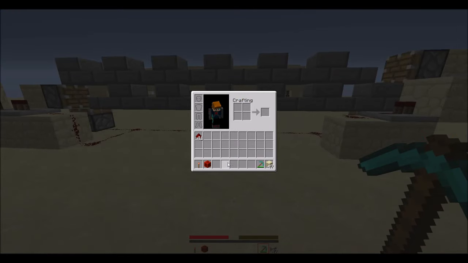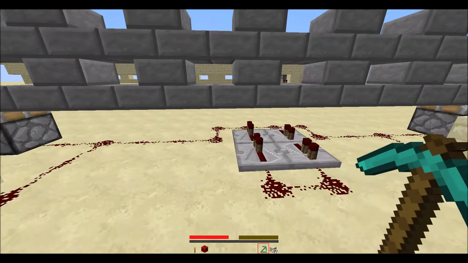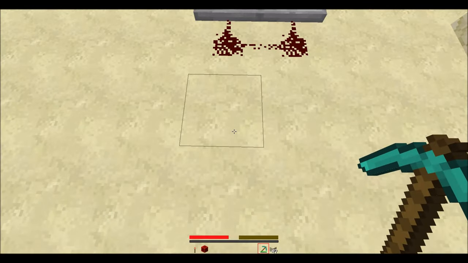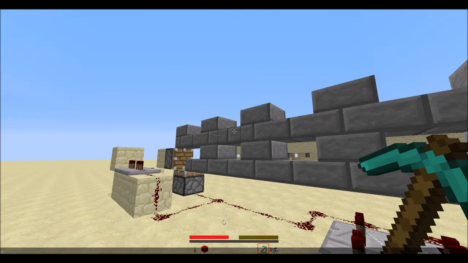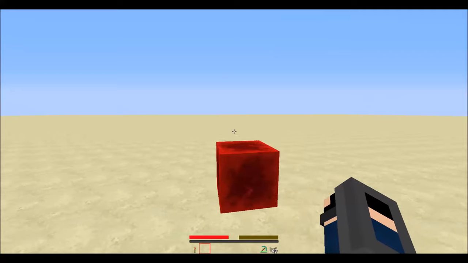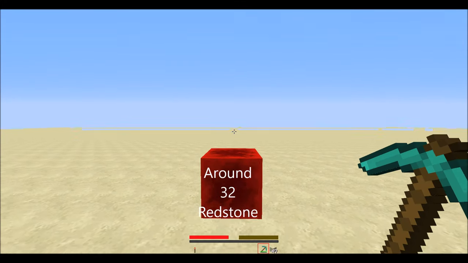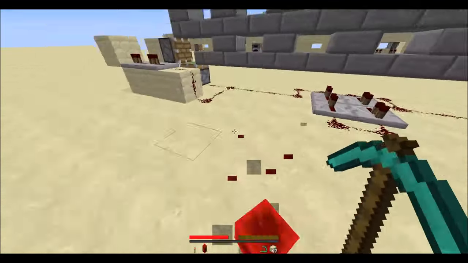Now, you've used up your 21 redstone-ish. I forgot what I said. It'll be in the video earlier. I'll put a thingy right here. So, right here. It's redstone block. It's going to be a number in 3, 2, 1. That's how many redstone you need.